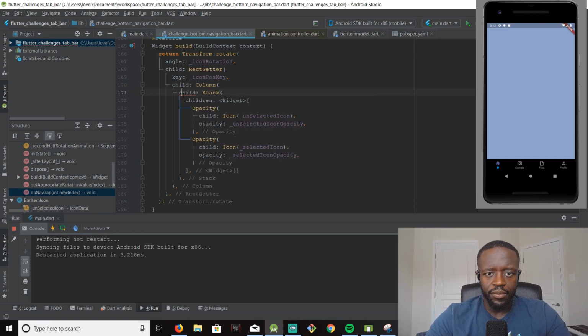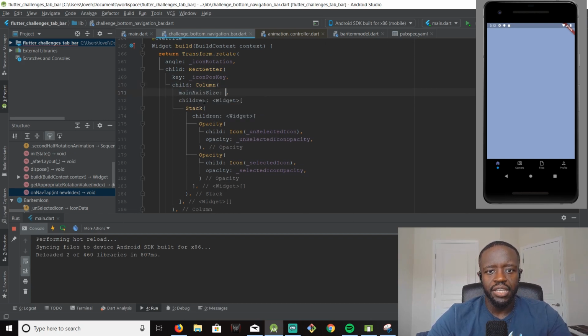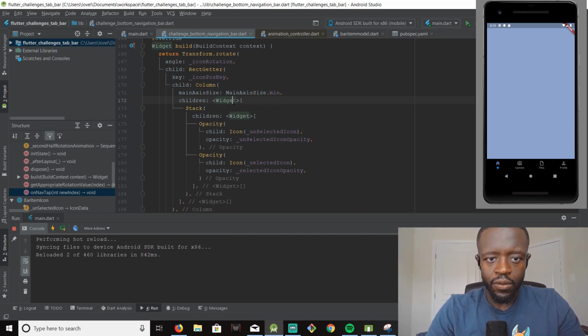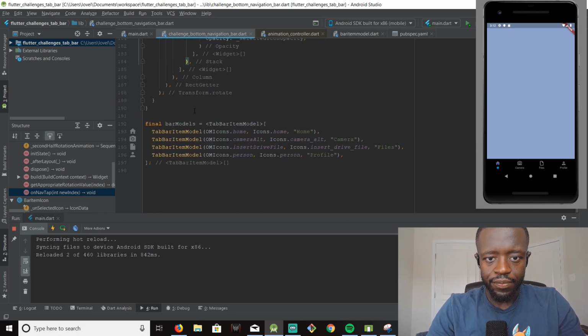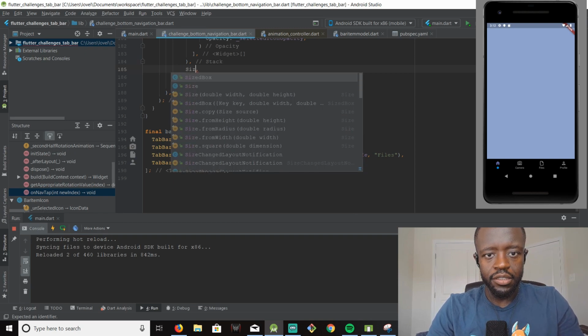We have to change this to children. Convert to children. So far so good. And let's do main axis size min. We want to squish everything as much as possible together. And so beneath the stack, we're going to have a size box.